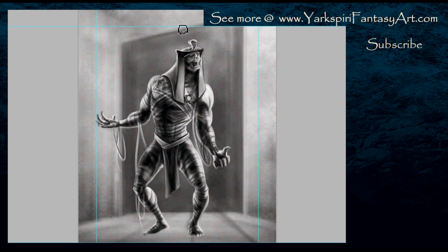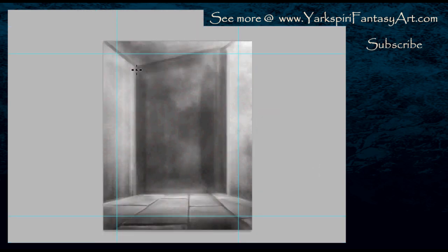Just working quickly on the background. I wanted to keep the background, once again, very simple. You've seen me use a couple times some textures. I just wanted to show you guys how I would render this out if I was not using a texture. As you saw, I figured out the perspective really quickly, and from there I used that as a guide to allow me to create the proper perspective in this drawing.